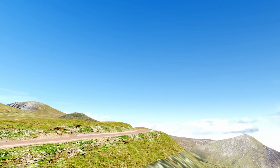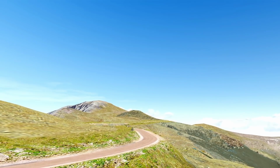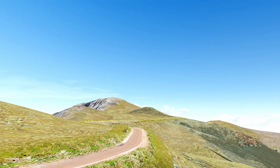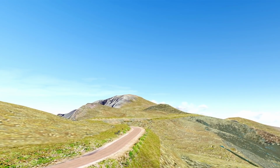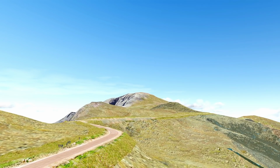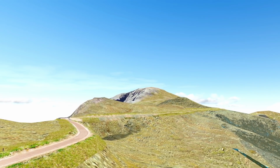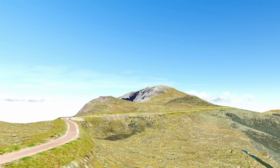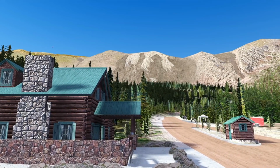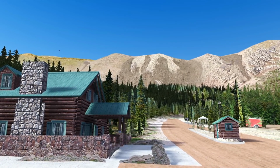So this is a completely dirt and gravel covered Pikes Peak for Assetto Corsa. The asphalt has been ripped away and nature's taken back the mountain. The version of Pikes Peak that's available for Assetto Corsa may not be the most graphically pleasing, although at certain angles it does look really good, but it's built entirely off scan data, so it's pretty accurate to how the course is, at least these days, and I figured out how to put the dirt back and remove the asphalt to simulate a little bit what the old course would have been like.